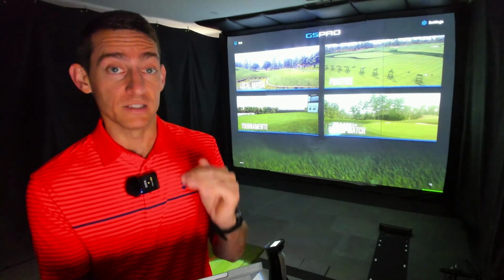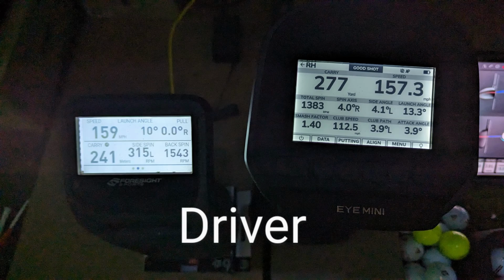Ball speeds, it is lower. It's sometimes 1 mile an hour difference, sometimes 2, but it is pretty consistent with the ball speeds. And looking at the final driver that I took a picture of, we had 157.3 as a ball speed on the Uneekor, 159 on the Foresight. Again, the consistent theme continues, about 1 mile to 2 miles an hour slower than the Foresight. But to be honest, it was a lot closer than I thought it would be.